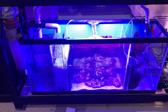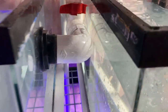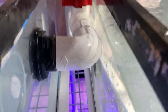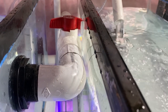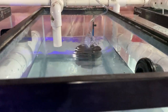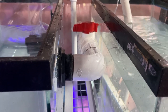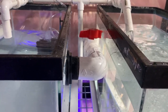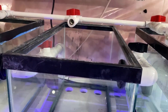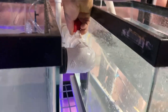Enough water is added to the system now. Time to test our last tank on this video — tank number two. We're going to learn from our mistakes on tank number one and open the overflow ahead of time. You'll notice that this overflow has half the handle cut off — same with this one and this one. I had to do that in order to fit these tanks on this Costco rack. Next time I do a rack build, if I do another one, I'll make my own custom-size rack to make everything fit properly and get tanks that are drilled on the back so I don't have to have the plumbing out the side.